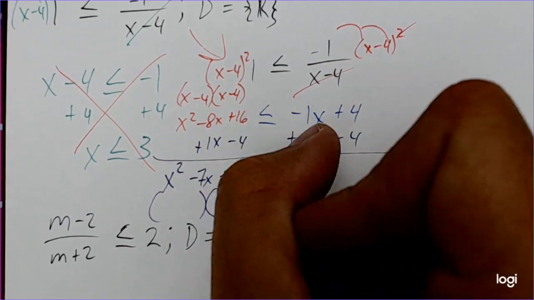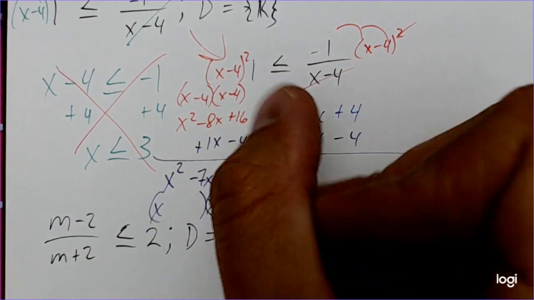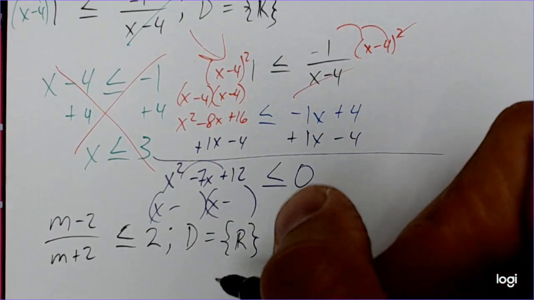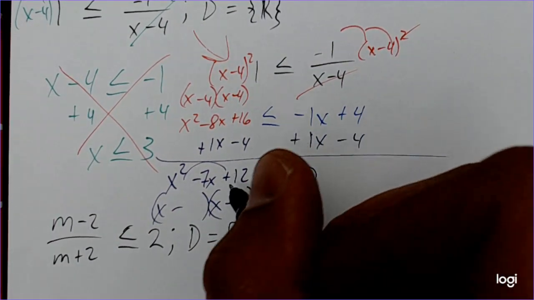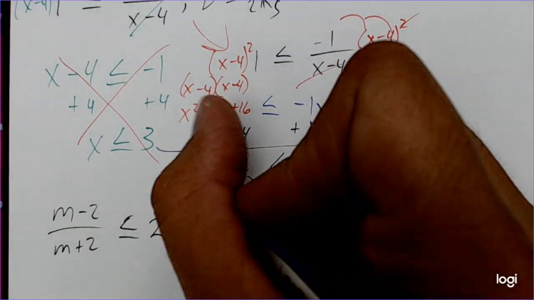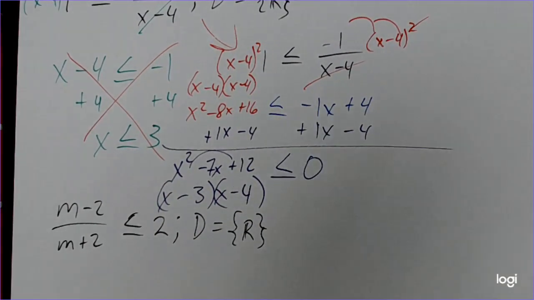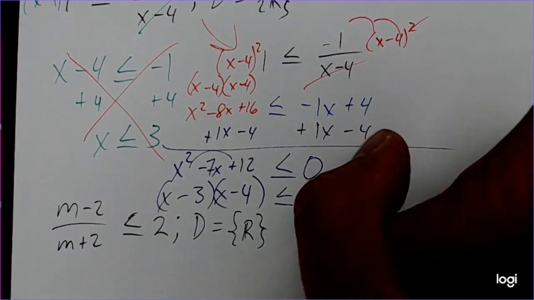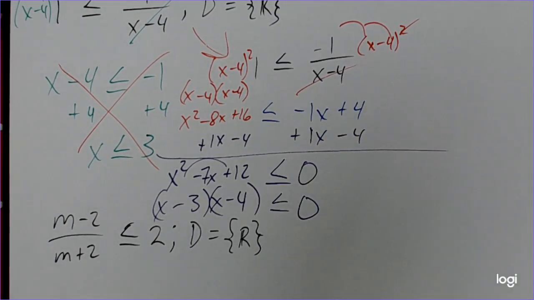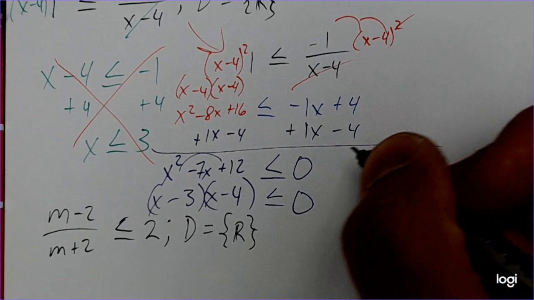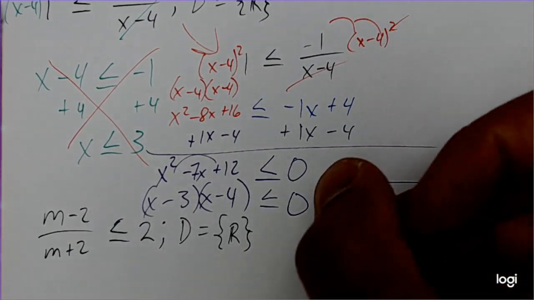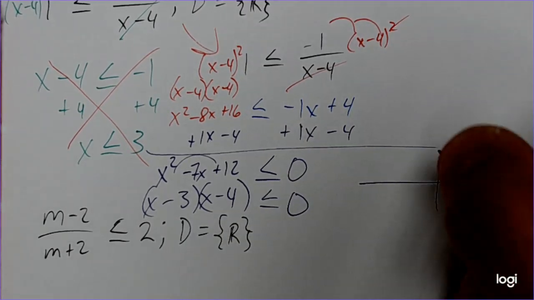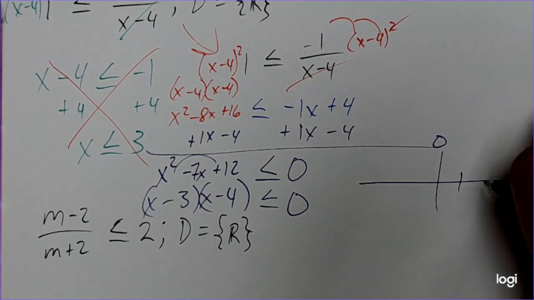So let's factor this. X is x. If that's positive, that's the same as negative, so it's going to be minus minus. What times what equals 12 but adds up to 7? That's 3 and 4. 3 times 4 is 12, adds up to 7. So if x minus 3 and x minus 4 is greater than or equal to 0, that means for my inequality, I'm going to go to the opposite. So using zero factor theorem, it's going to be positive 3, positive 4. So over here, I'm going to go to 3 and 4.